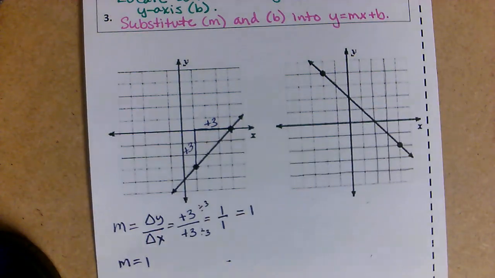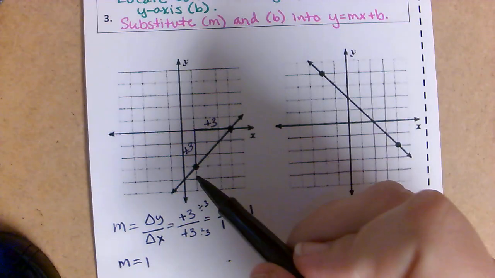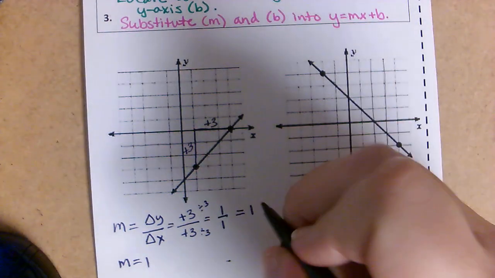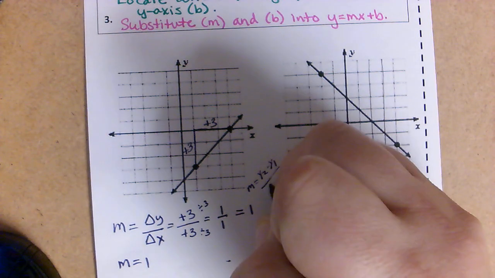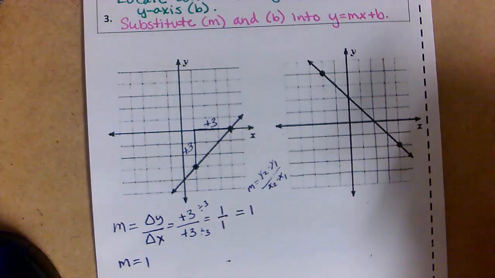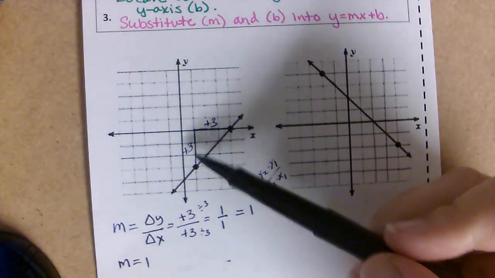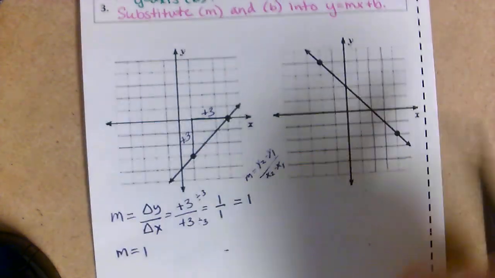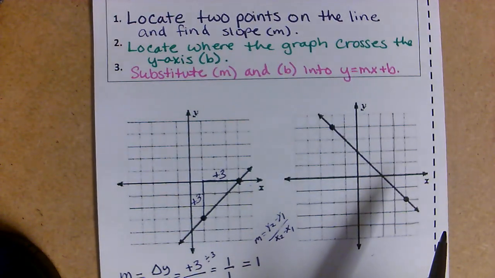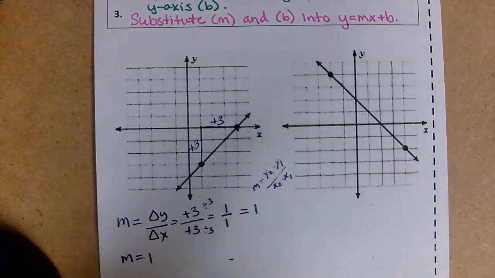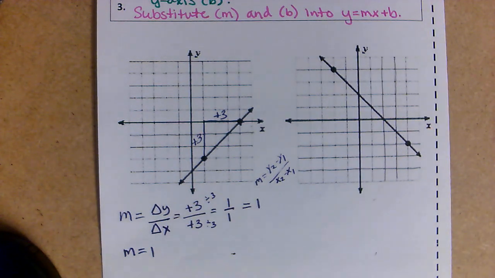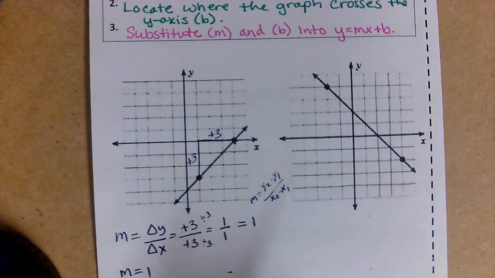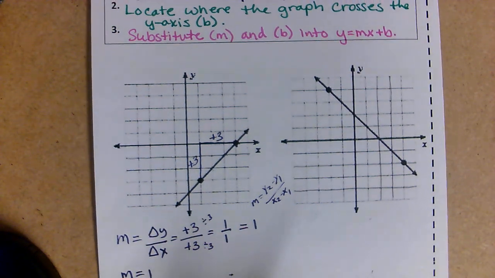Now I can also find my slope using the slope formula. If you wanted to write down the coordinates of the points and do the slope formula, which was y2 minus y1 over x2 minus x1, you could always do that as well. But since I have the boxes in front of me, I can just count them. So that's step 1: locate 2 points on the line and find the slope. My slope is 1 for this line, which makes sense. It's a +1 because the line is going up as I go left to right, which is increasing, so it should be positive.